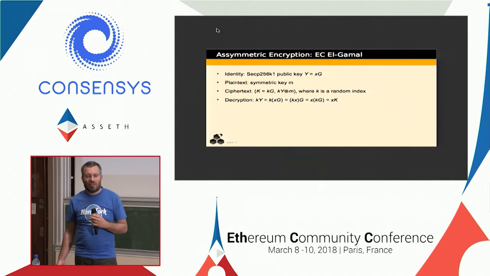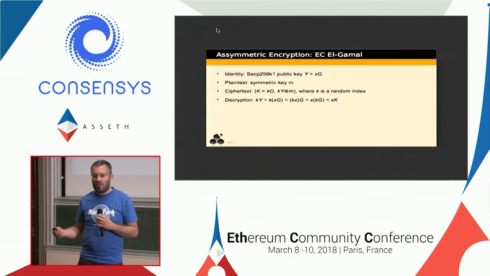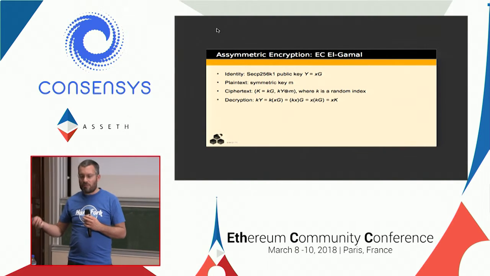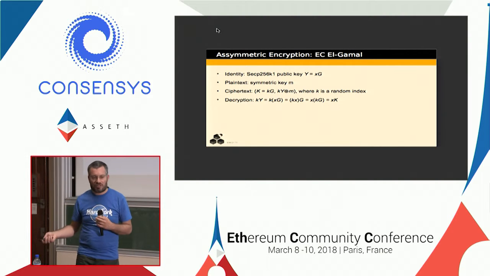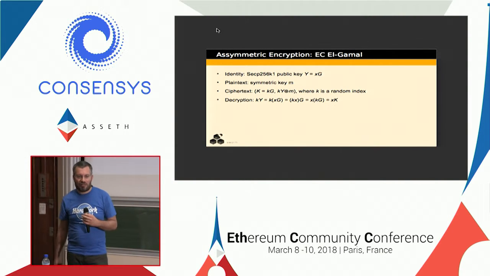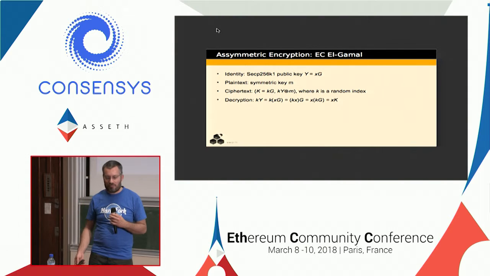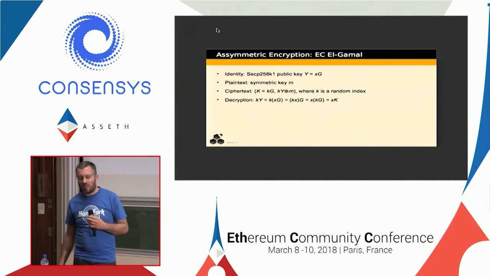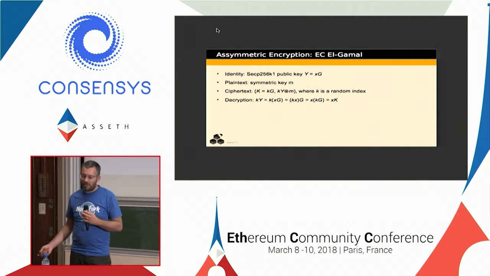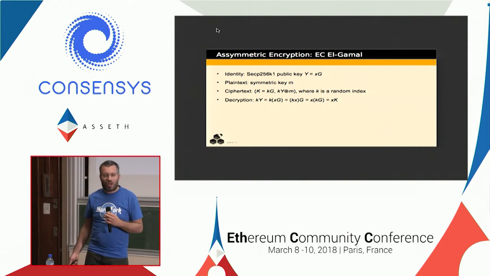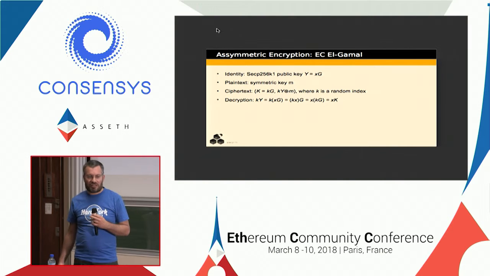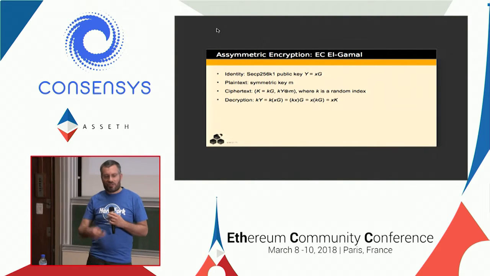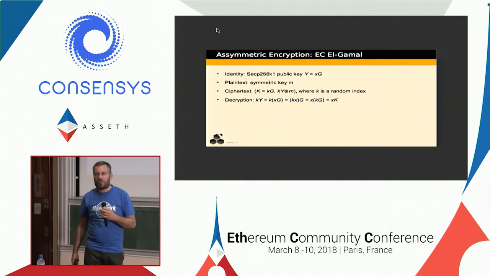And then the public key of the party that can decrypt it multiplied by this small k, and combined in some reversible operation, for example, XOR, with the actual ciphertext. And the decryption, you can see there how it works.